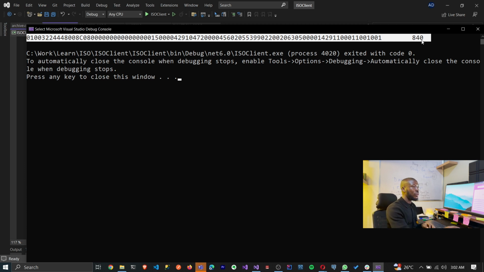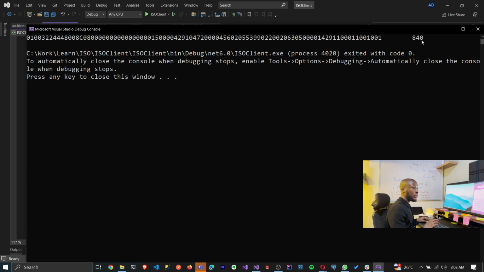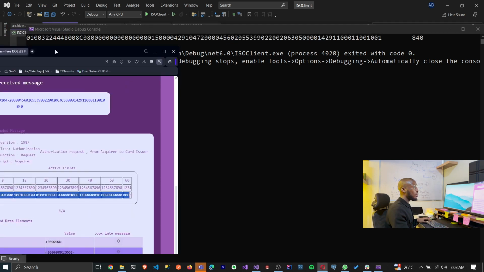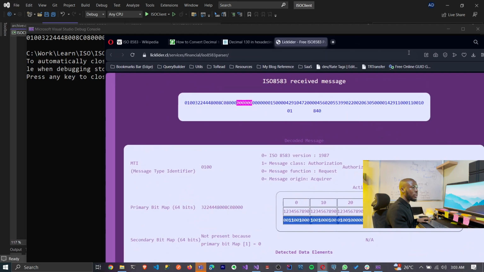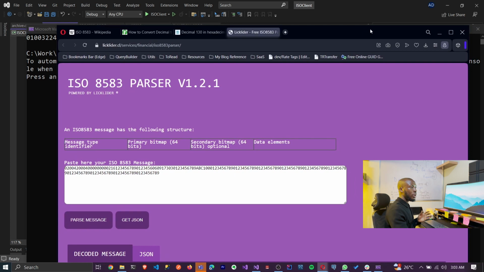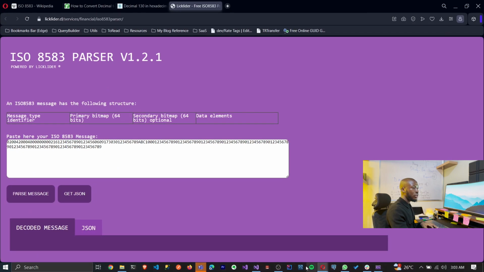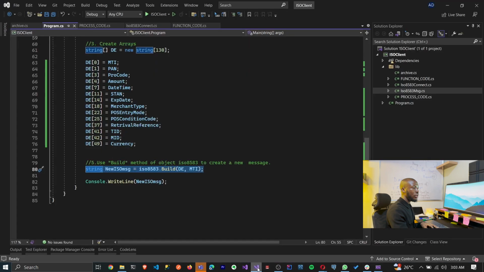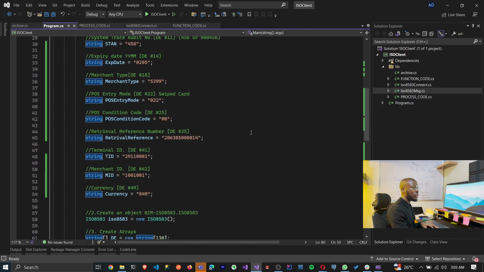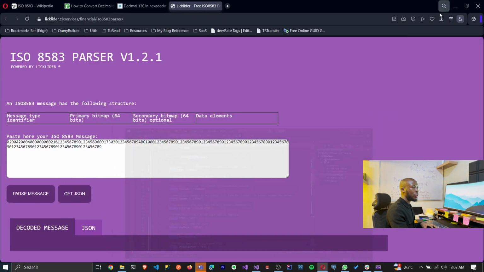This is beautiful, guys. So what we'll do is to copy this and then go to an online parser. And don't worry, I'm going to leave a link to this particular code snippet so you can have a look at it afterwards.